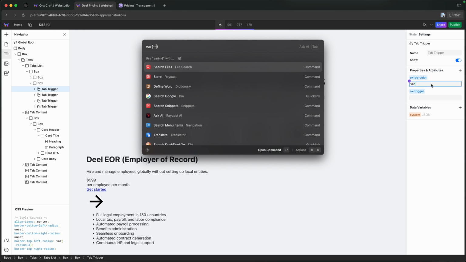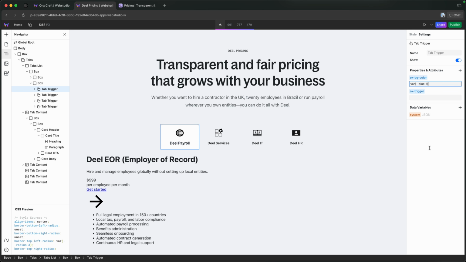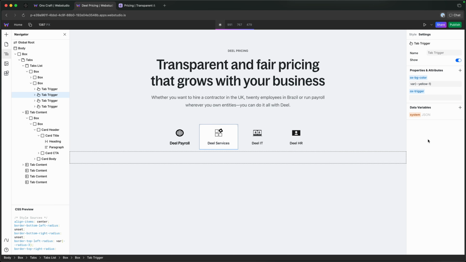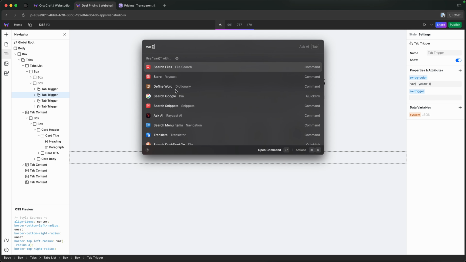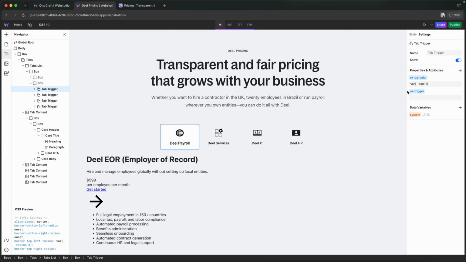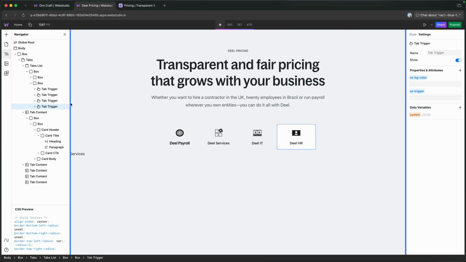Var blue 1. Then I'm going to do var yellow 1 for the second one. Then var purple for the third one. That should give us all the colors that we want. The last one, I think it's blue as well. Okay, perfect.